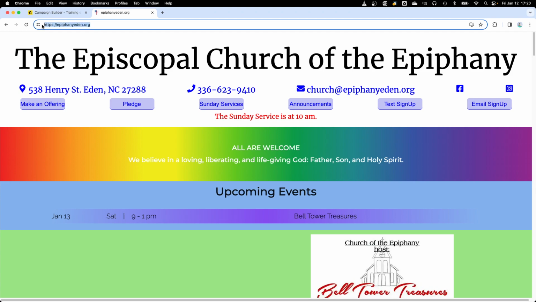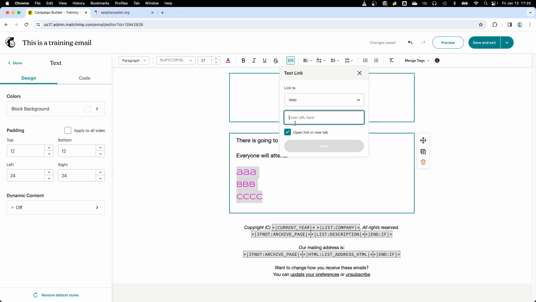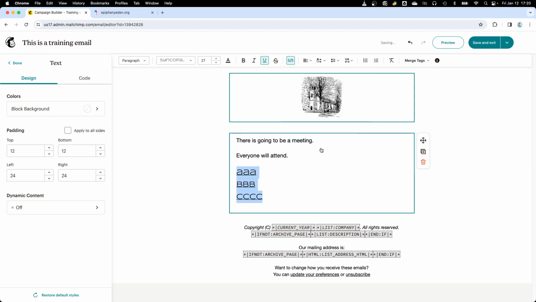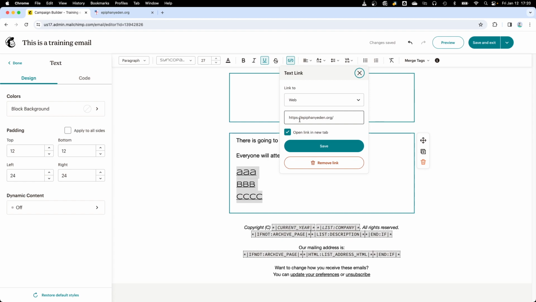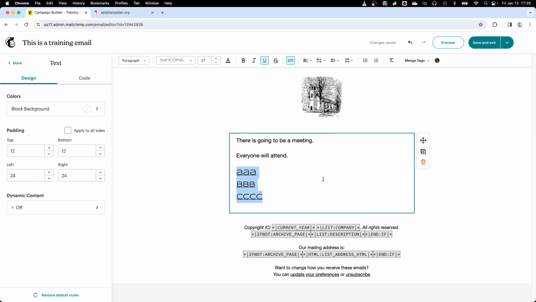So I'm going to highlight that whole thing. Control C to copy it, Control V to paste it in, save it. So now I have that. You need to have this prefix in front of it. It can't just be epiphanyeden.org. It needs to have the HTTP or HTTPS:// in front. Okay, so that added a link to it.